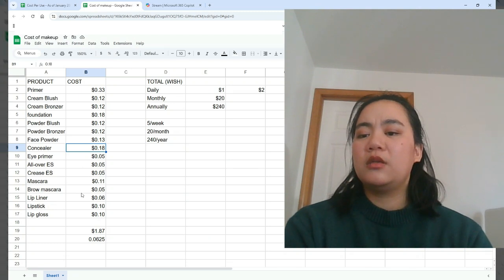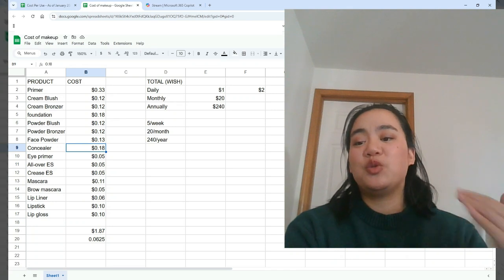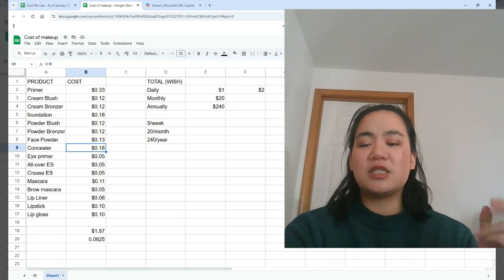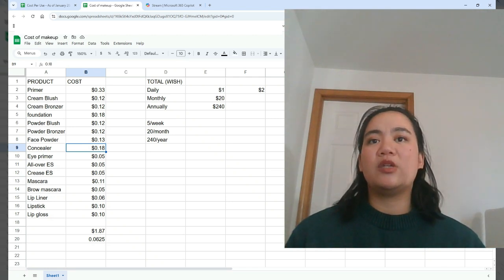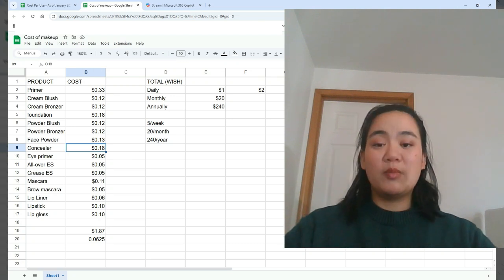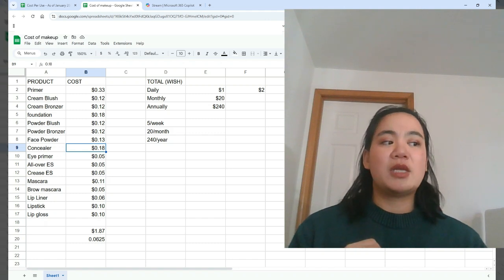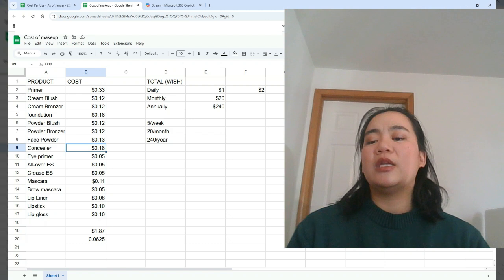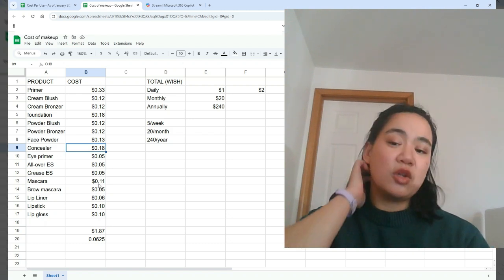And then brown mascara, I lowered a bit because about half of my mascara, I actually use my old mascaras as brown mascara once my mascara has, quote, expired at the 6 month point. And I've also tried other methods of extending the life of mascara, by separating into two bottles so that I can use one bottle over a year instead, or using a mascara brush and cleansing and sanitizing that every day. So I feel like my mascara cost per use is actually lower.